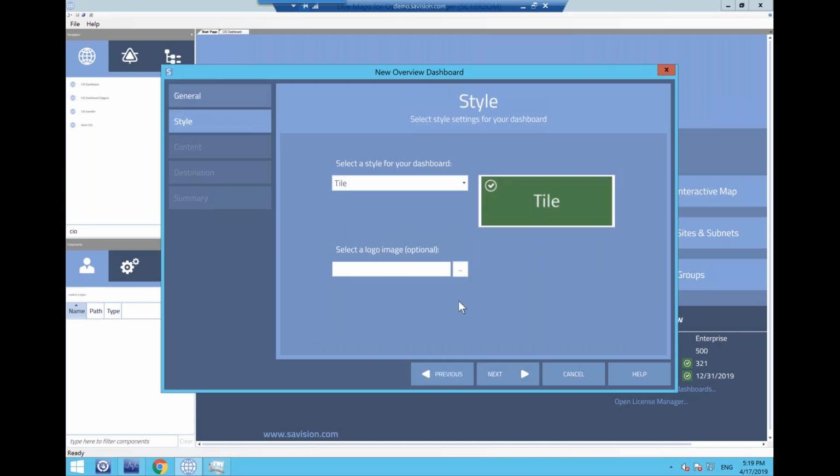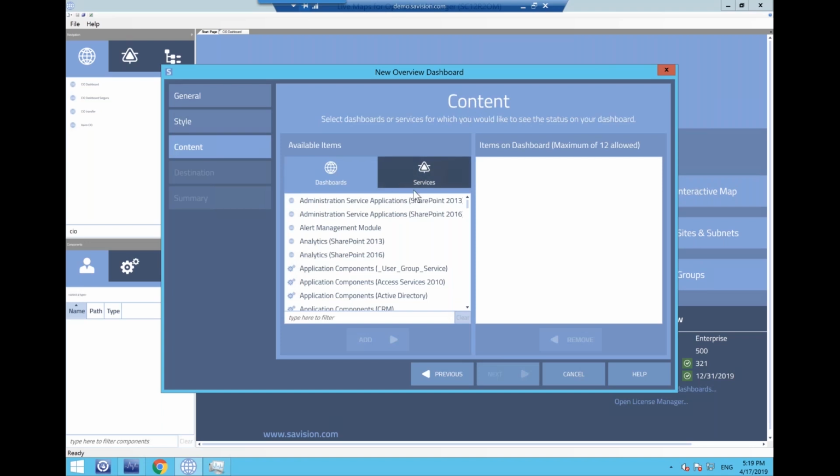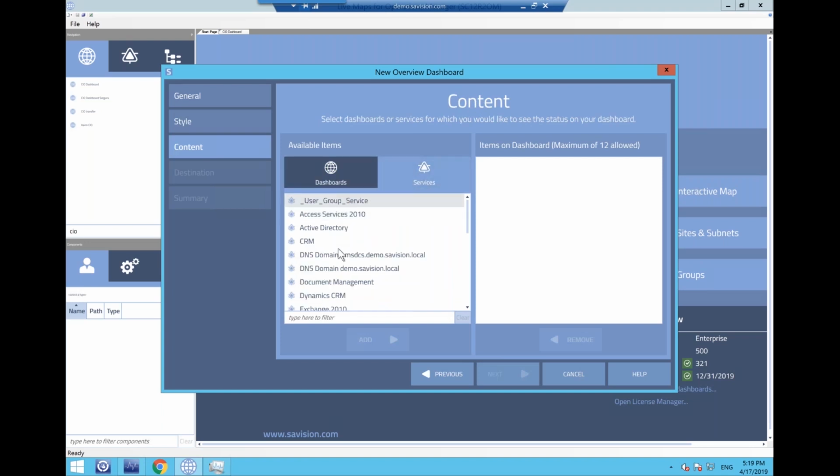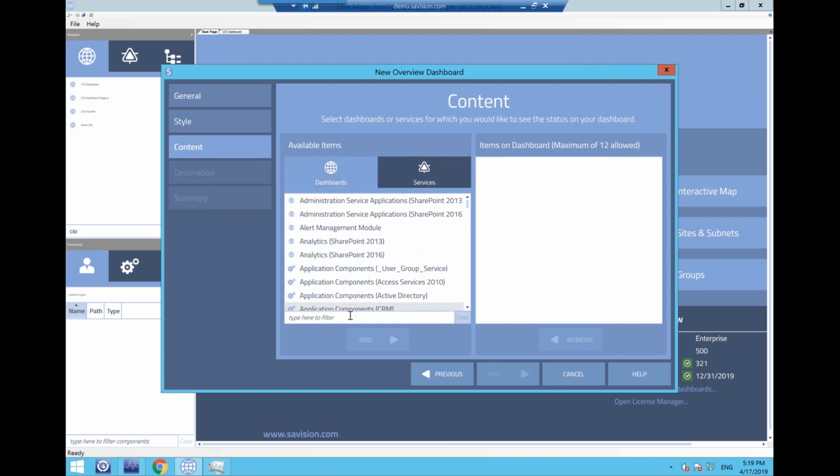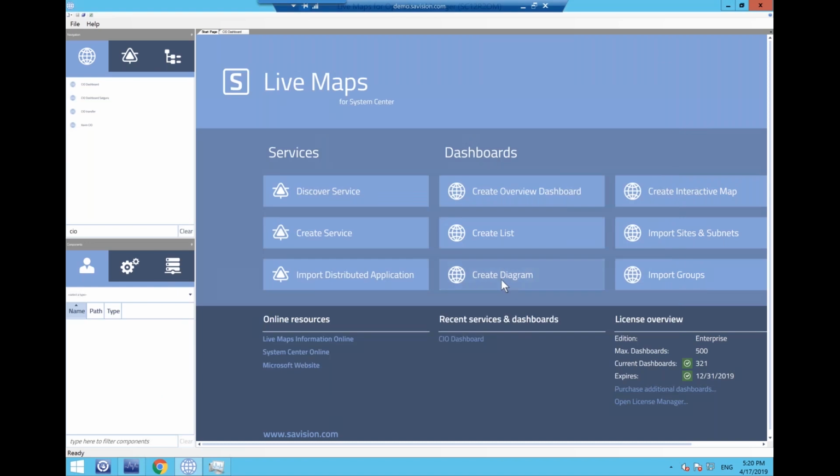I can change the names and do groupings of information that I want. This wizard will basically talk you through a couple of tile scenarios and then ask, what do you want us to add from each service? I would not recommend picking the full service, because then you will end up in a scenario which I'll show you very shortly. But if you come into the filter and type end user, you will grab any of the end user components from any of the applications you want. And again, keep in mind, make them blocks. So don't grab Office 365, Exchange 2010, 2013 as an example if you want that block to end up as email. Much rather let the wizard flow out, or use create a diagram and create it from scratch yourself.